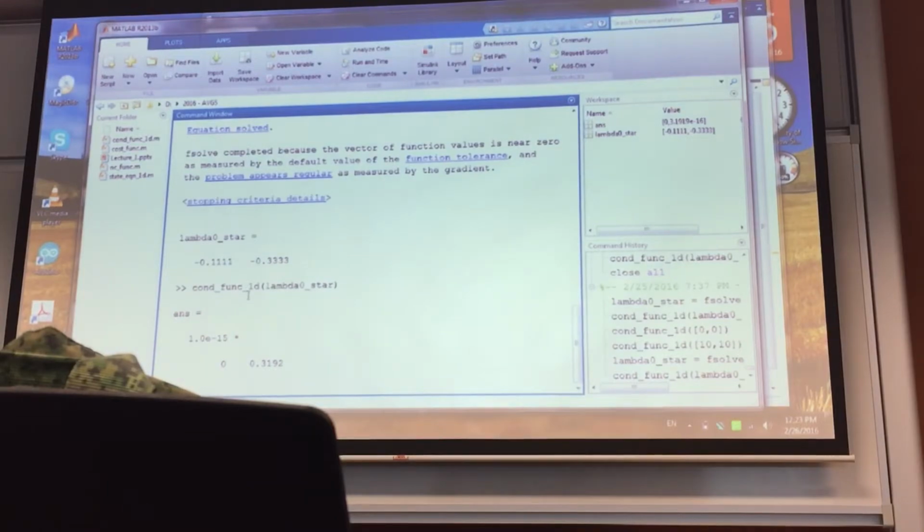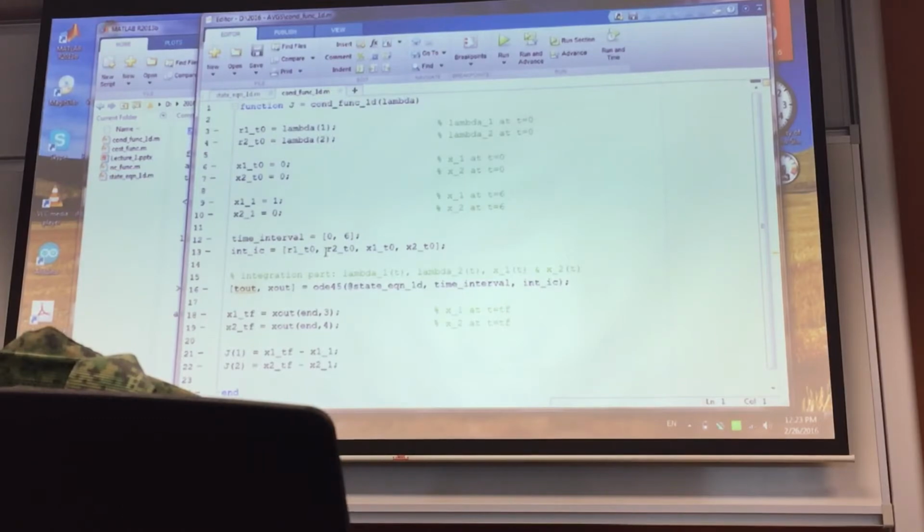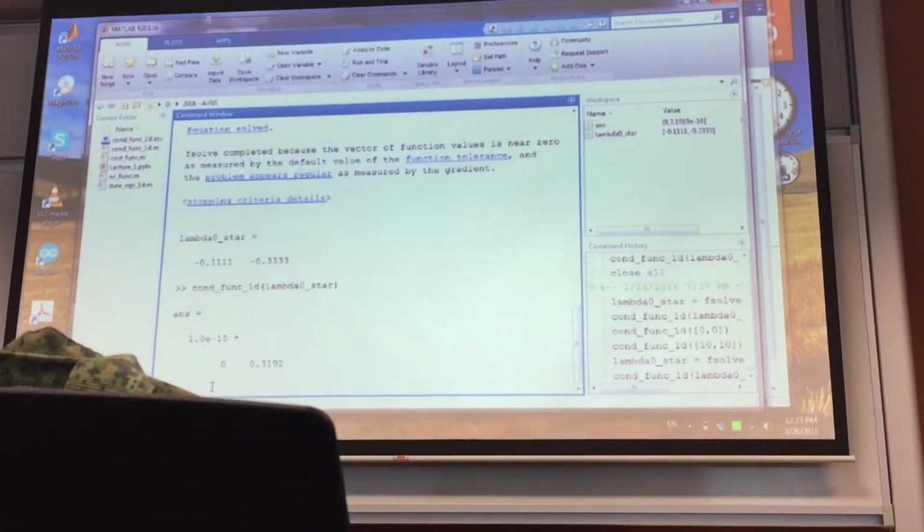So we can get our trajectory. The trajectory will be inside this function. To get the trajectory, I just put a keyboard command so that we can stop inside the function. Then I run the same command with the ideal lambda 0 star.